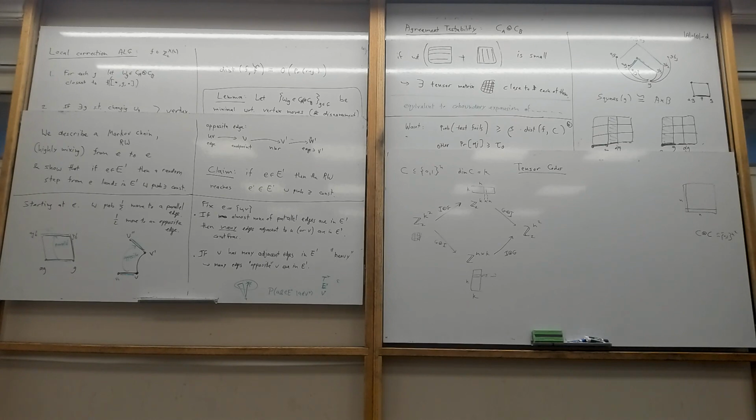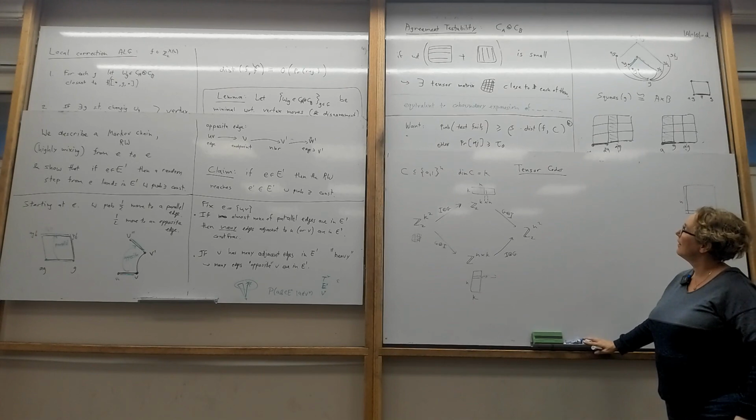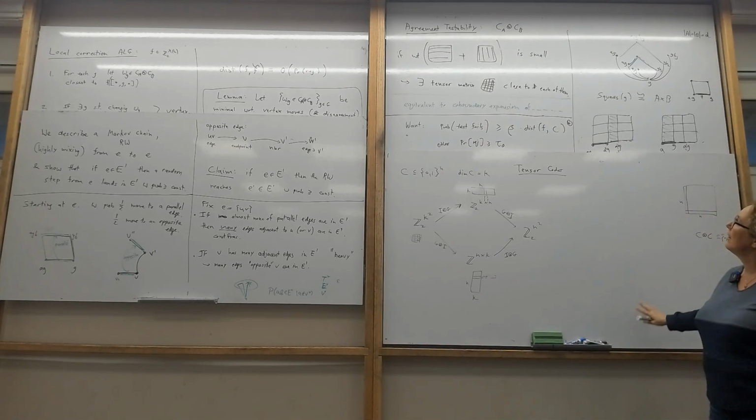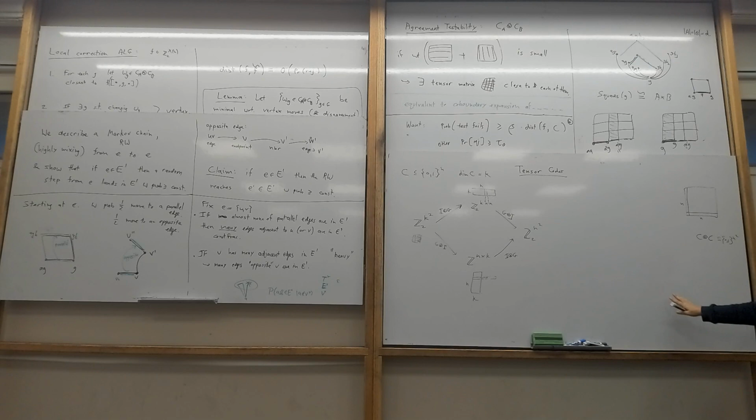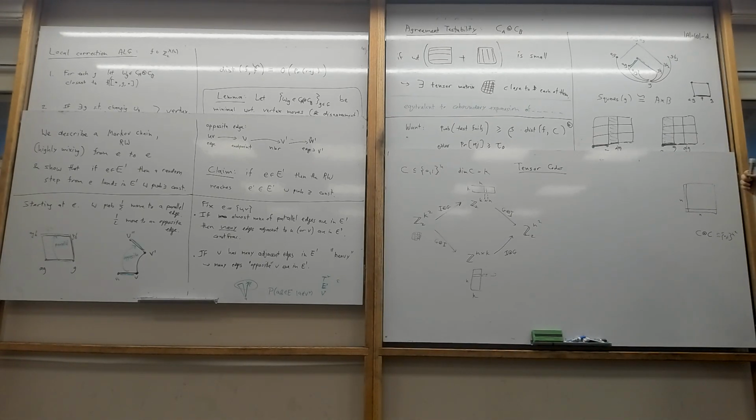Okay. Can I go back and ask a question about the agreement testability? Oh, sure, yes. So what is the weight of WT? The object has n squared bits. The weight is just normalized, so it's a number between 0 and 1, the fraction of non-zero bits. So you're saying that if the weight is small, you must be close to a tensor code word.